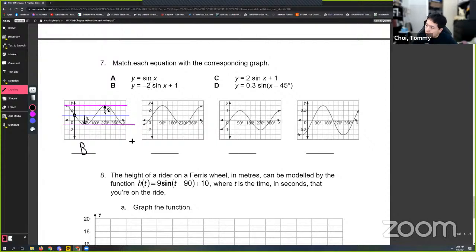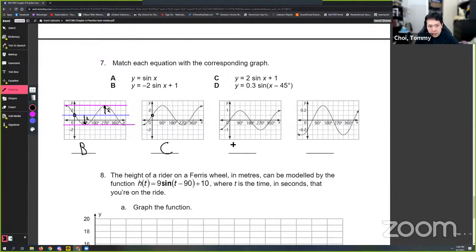So as you start getting comfortable identifying peak and trough, you don't even have to draw the lines, right? You start getting comfortable with seeing where it starts, where it goes, and you find these things out much quicker. For the second one here, you should be able to notice a similar idea. The peak and the trough are the same, but it goes up first, which means this is C. Right?